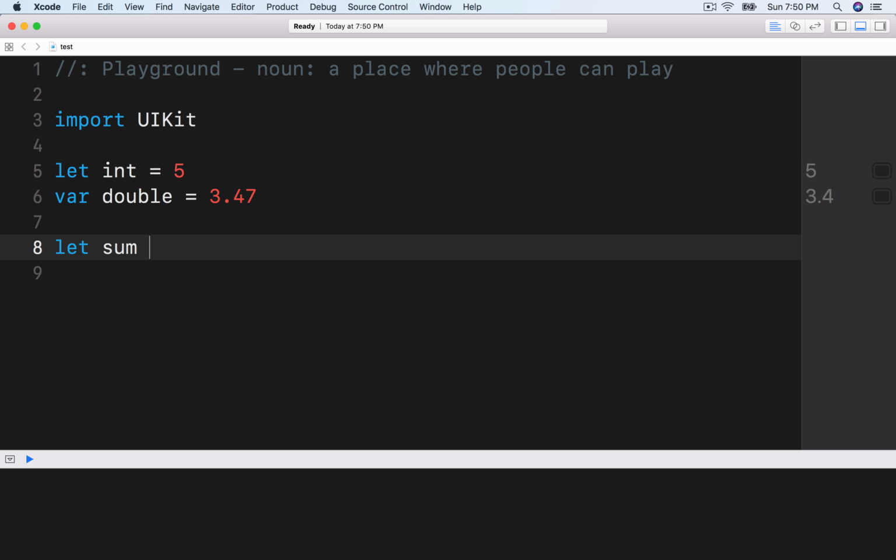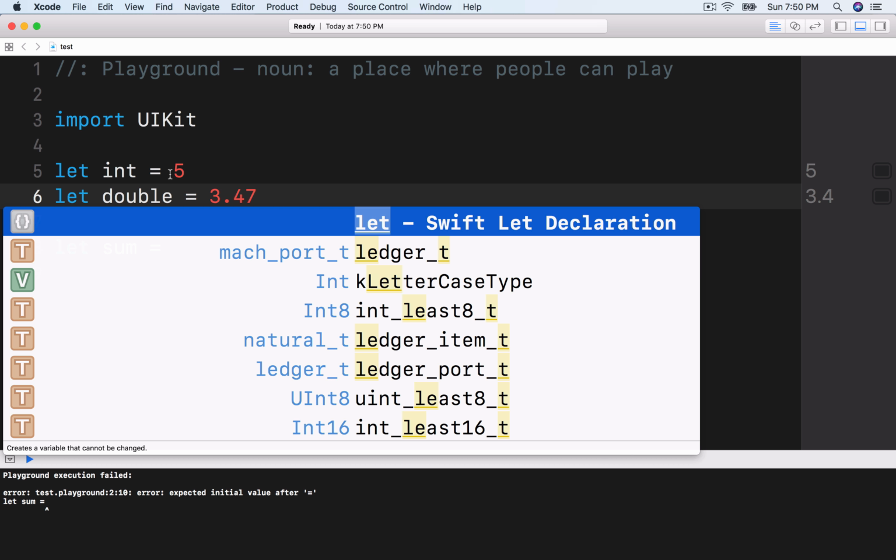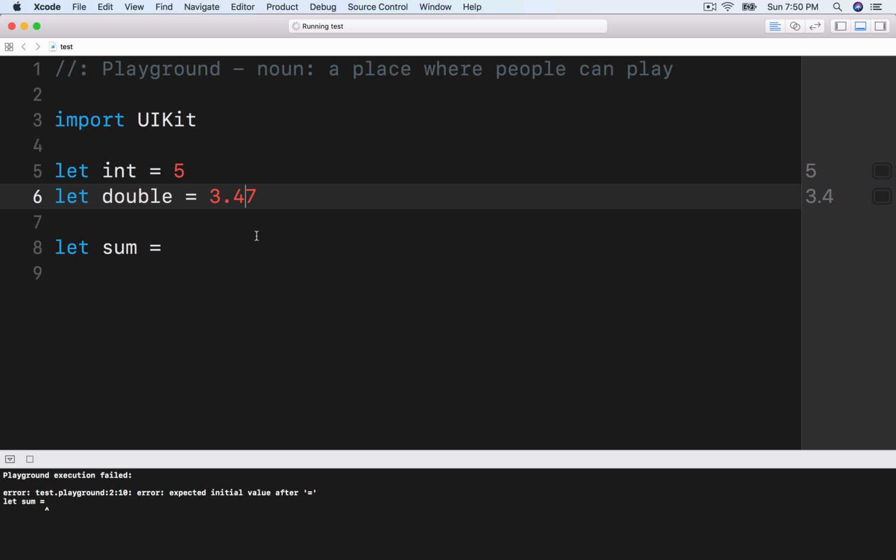let's declare a sum. And let me just go back. If this is never going to change, we should always make it a constant. You should always work with constants first, and then if Xcode tells you, hey, you change this value, then you should change it. Unless you ultimately know when something's going to change and when something's not. But it's always recommended to use constant values.